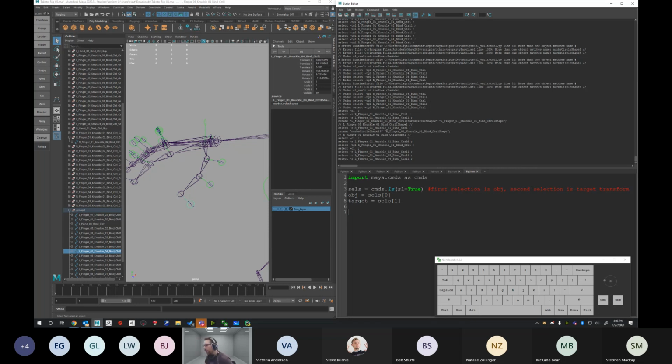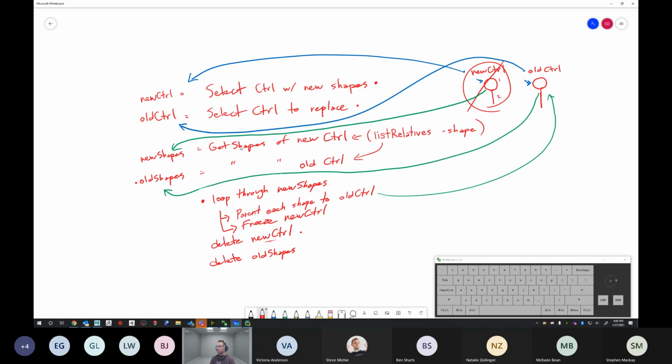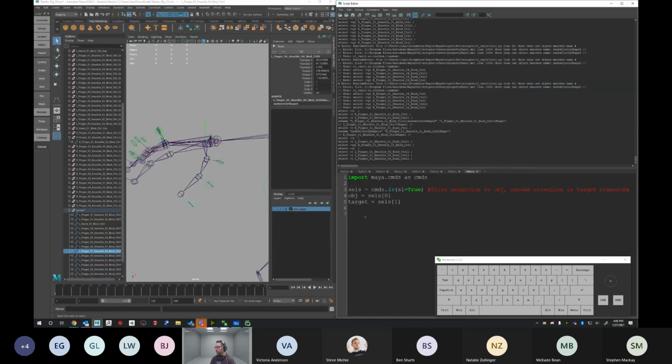Okay, so next thing we need to do is get all of the shapes for the new controller object and all the shapes for the target as well. So let's just say object shapes. This is going to be our list relatives command. And for this command, we have to specify the node first of all.